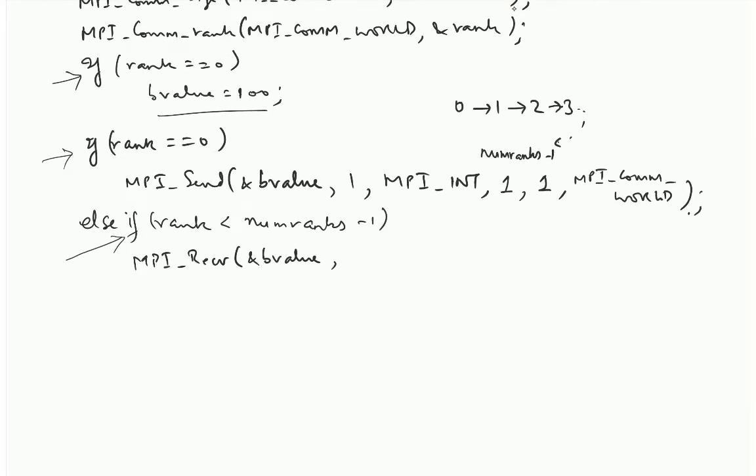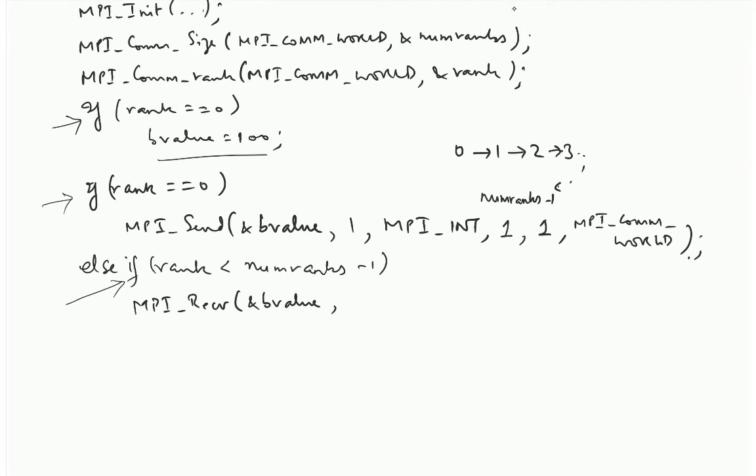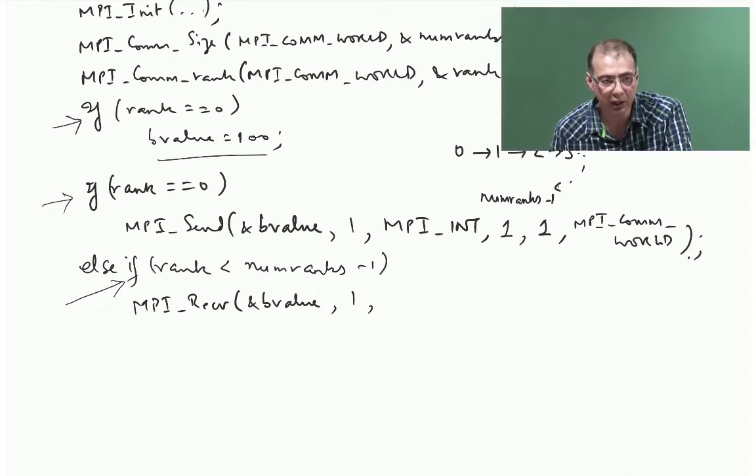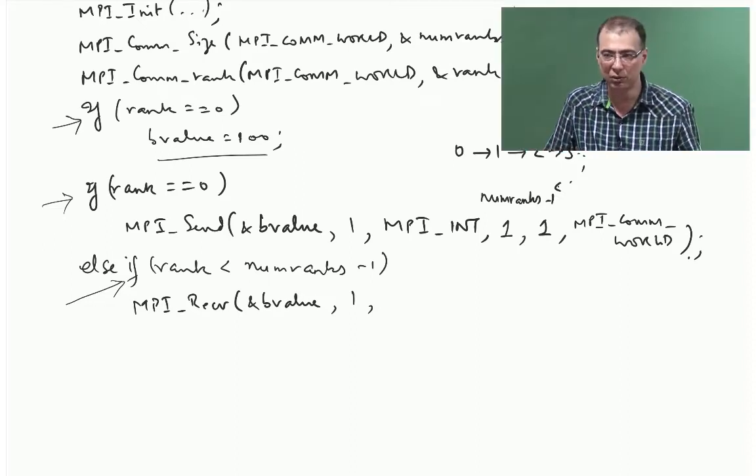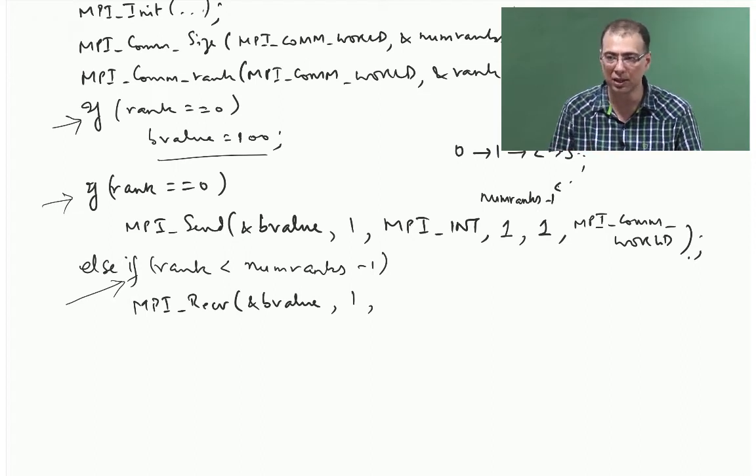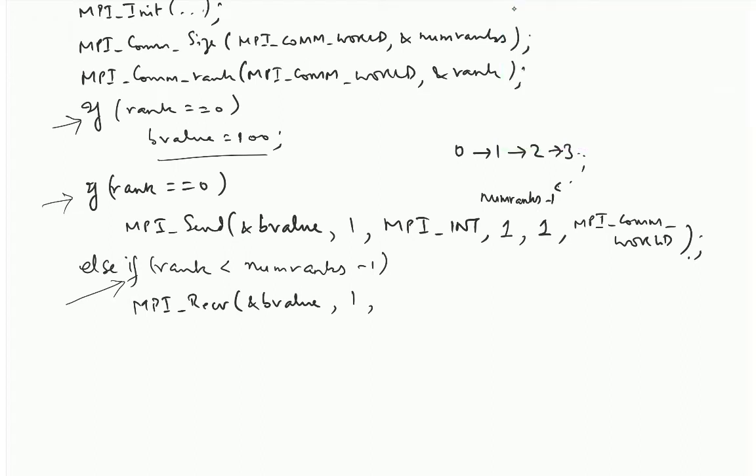Now, rank 1 is going to receive into its b value, into its buffer. And what are the parameters of MPI receive? Count. In this case I know it's 1, it's not going to be more than 1. I am writing the code, so I know exactly how much I'm going to receive. If I was sending a string, maybe I would have set up some max value, but in this case I know I'm passing a single integer, so I have to receive a single integer.